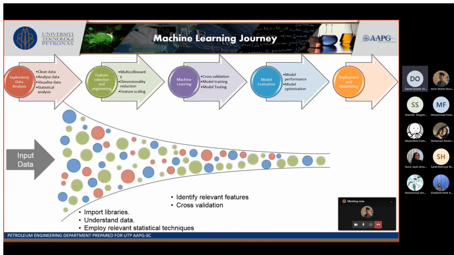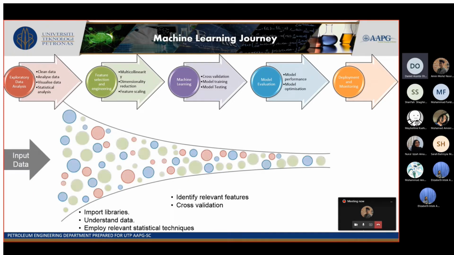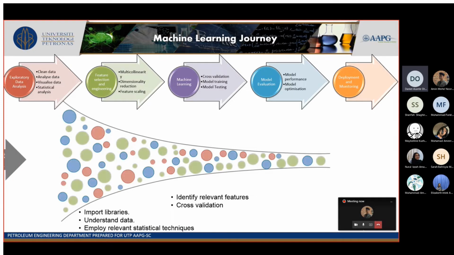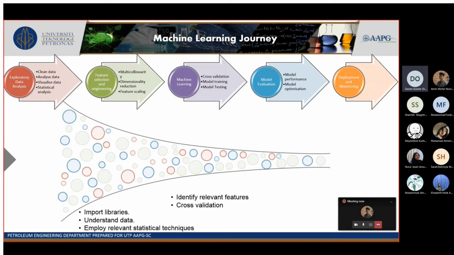Okay, then we have to do something called dimensionality reduction or feature selection, which tries to reduce the dimension of your data. So if you have 10-column data, this process will reduce it to probably 8, 5, or 6. This is done because not all the input data will be relevant or important to what you are trying to predict. Okay, then after that, we are going into the main topic, which is the model training and testing.